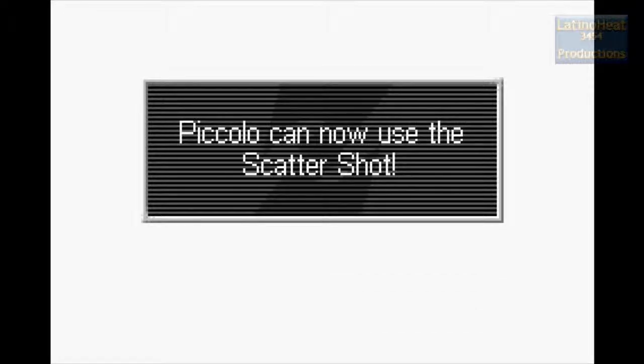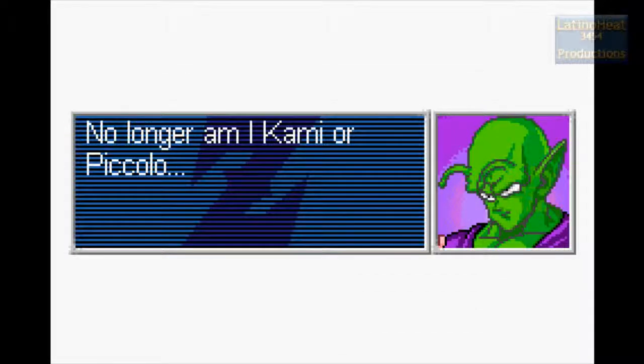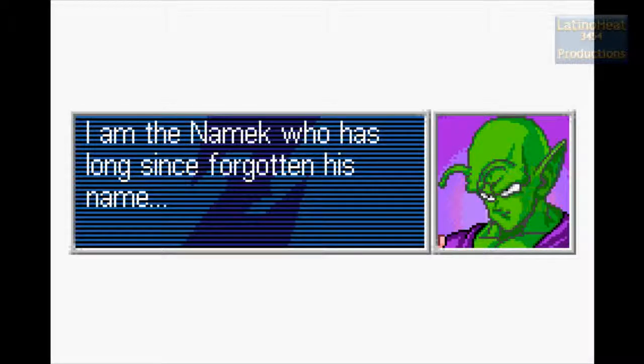Now we are joining with Kami to form the Super Namek. I only gained one level. I thought I would gain like three out of that. You can tell I haven't played this game in like forever. We are now in Super Namek form, which means it's the Namek version of a Super Saiyan. Scatter shots, cool. No longer my Kami or Piccolo. I'm the Namek who's long since forgotten his name. I must go.